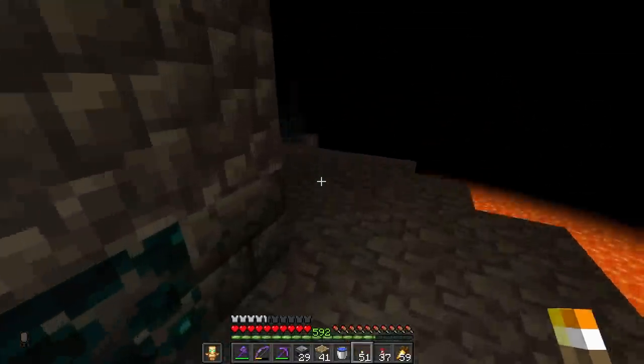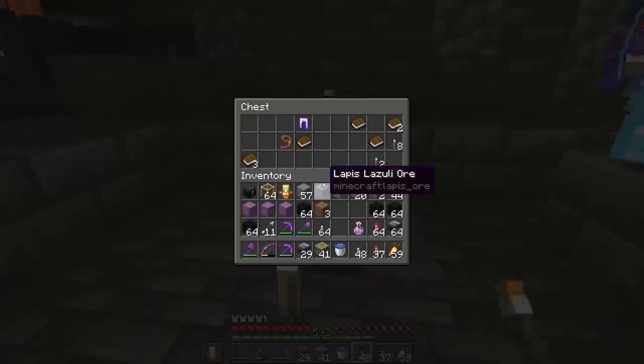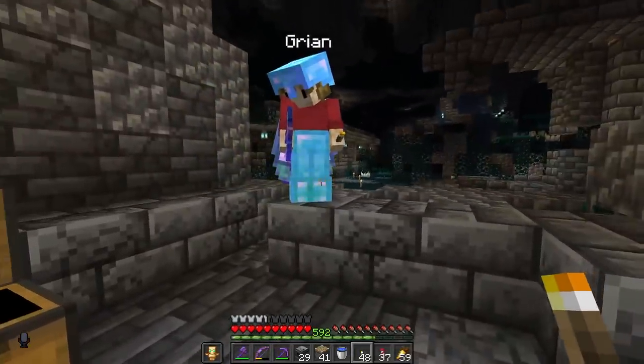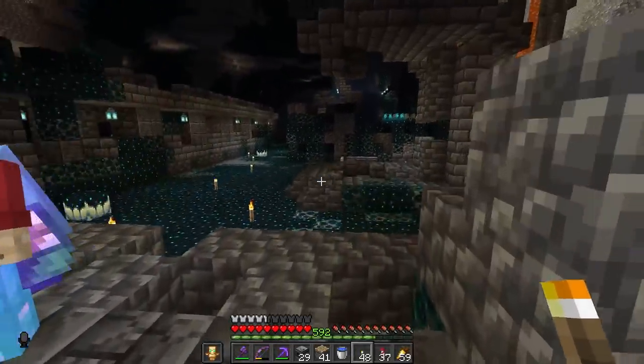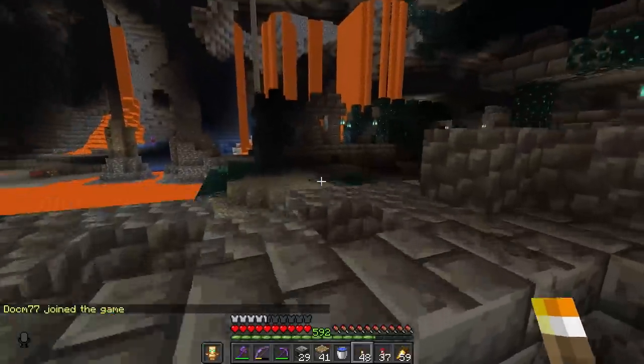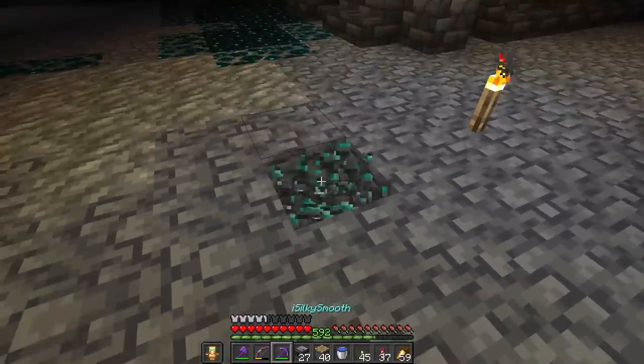Ooh, there's a chest. Ooh, two not chapels. No way. Wait, these are not chapels, right? Is it shiny? Is it glittery? Shiny with purple writing. Yeah. Woo, that's a good find, man. Wow. I'll take that.